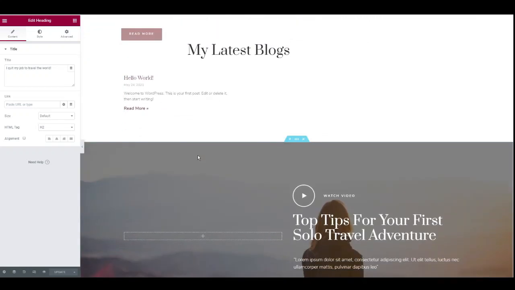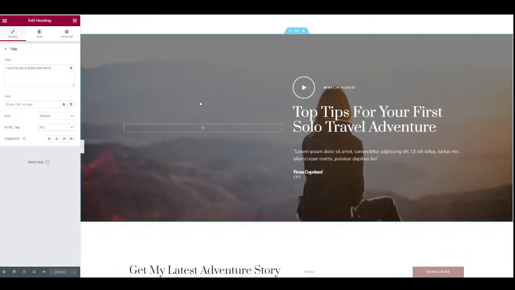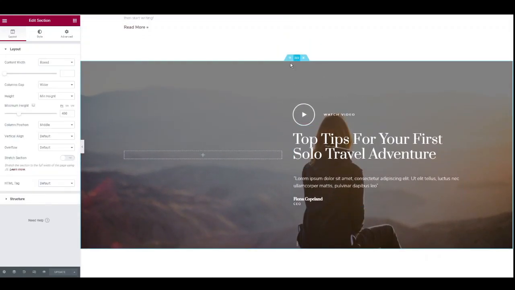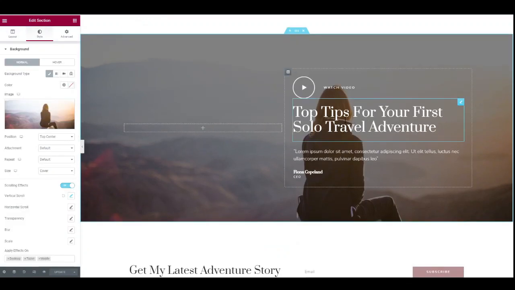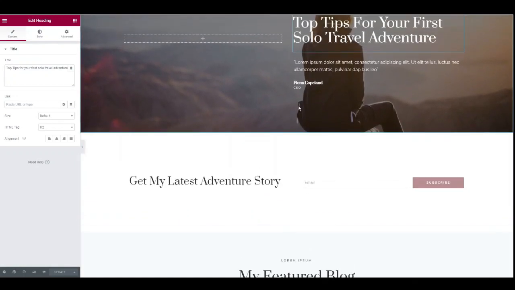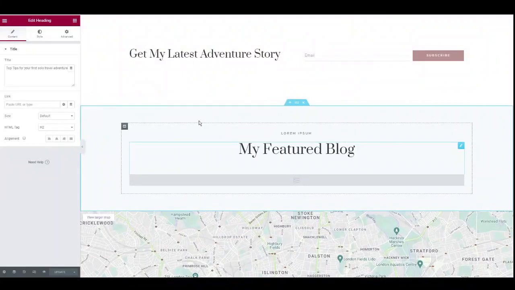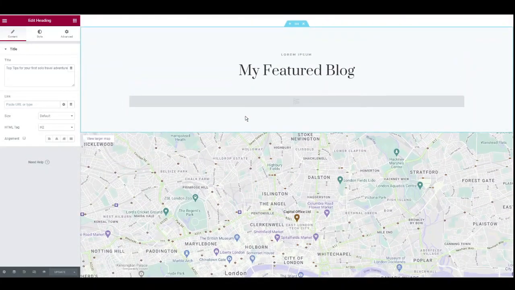Again, just click down the page. Obviously this isn't displaying with your posts because we haven't uploaded those to the site yet, but we will do that shortly. And it's the same for anything else here. To change the image in the background, click the 6 dots, go over to Style, and then upload your image. Just keep going down, click into this, change the text. Everything here is customizable. It can all be changed. If you want something different here, do that.